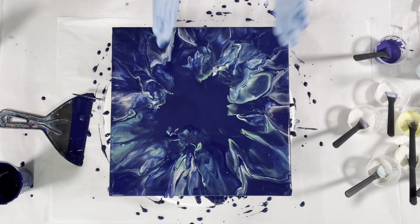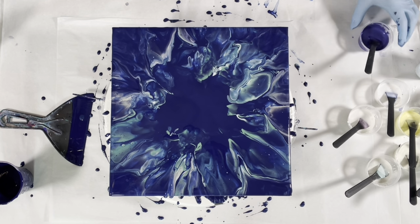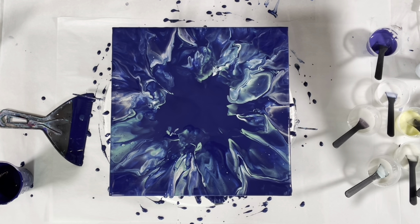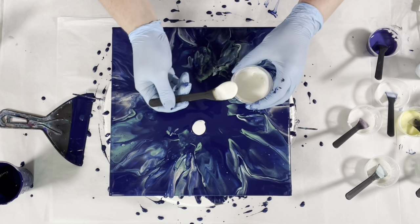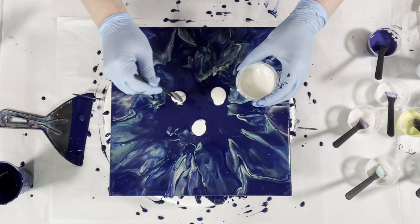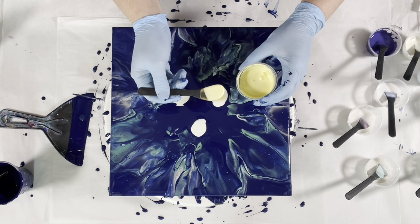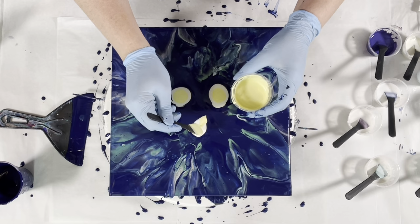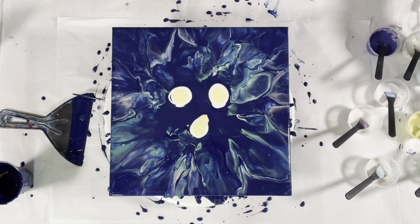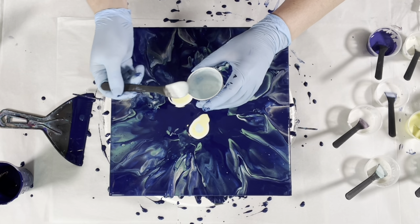So now I'm going to try to do an iris. Pray for me. So I'm going to start with, so there's three petals. I'm gonna start with interference gold. And then I'll do some of this more prominent yellow here. I can never remember the names of all these pigments. That's Lemon Sorbet. Oops, that was heavy. Maybe a little bit of this mixture of the blue eyes or something. They look like eggs. We're gonna fix that. Bit of the blue eyes, just a tiny bit.